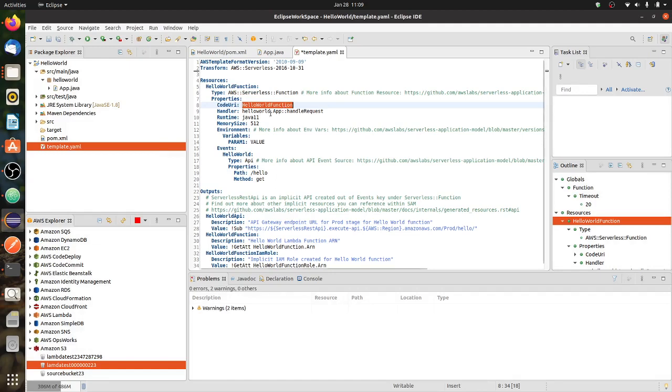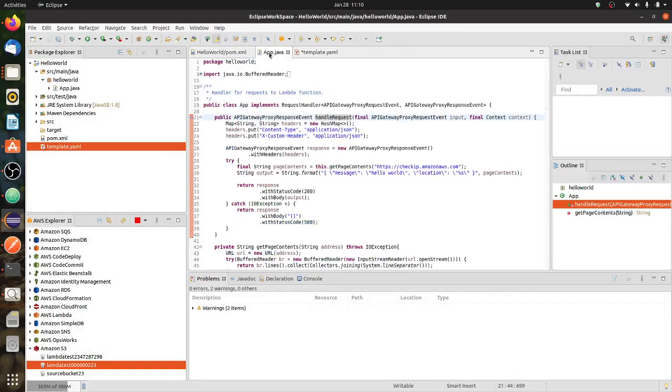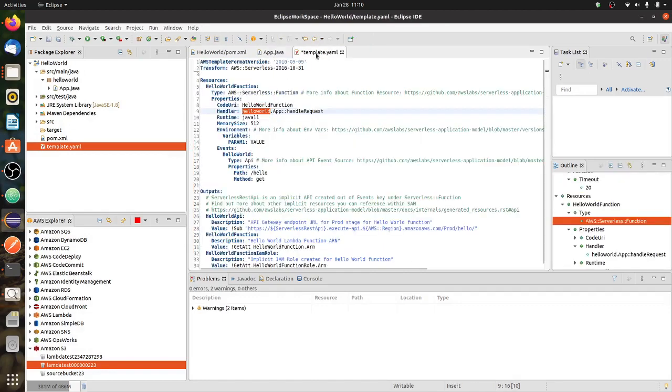The next thing is the handler. As I said, this is my package name, and app is my class name. Then we give the method name here, so that the call will come to this method. And this is my Java runtime, and this is my memory.